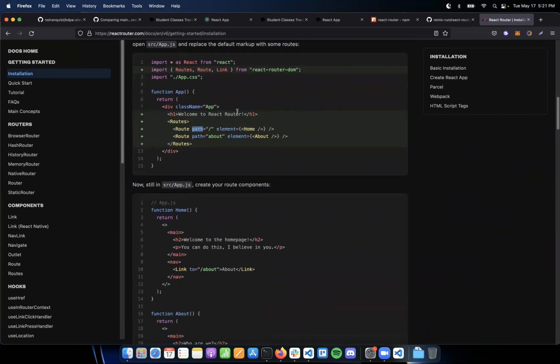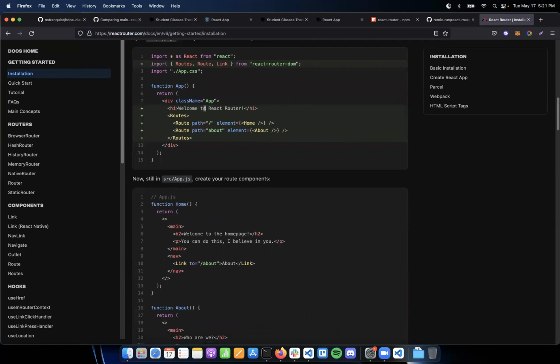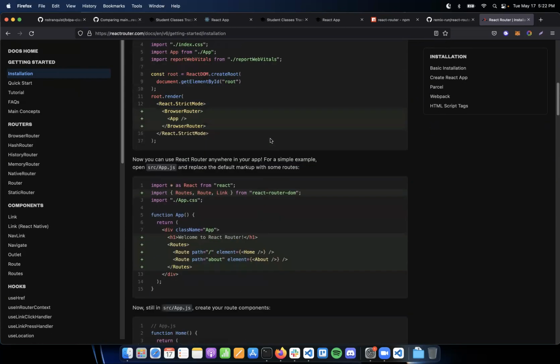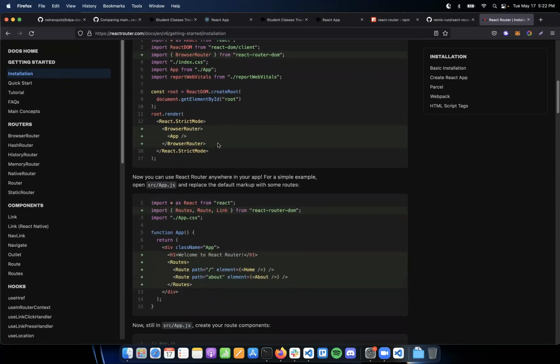This path is the path in our browser that it's going to be at. And then here, instead of component equals, we're going to replace that with element equals, and this is the actual component. So in our case, we could have courses be a courses component, and a profile path be a profile component, and so on. So let's throw this in here, and then we can start testing it out, and we'll make our way further down.